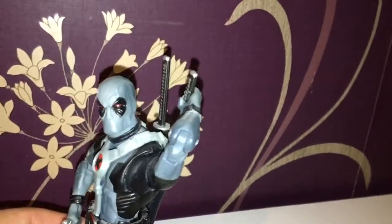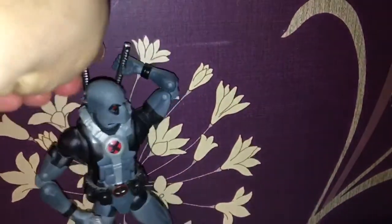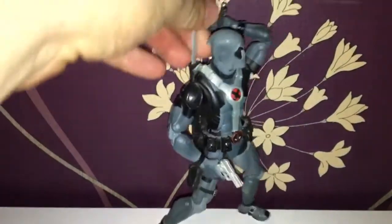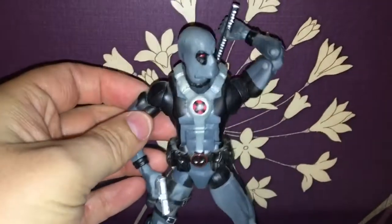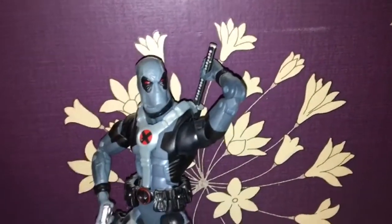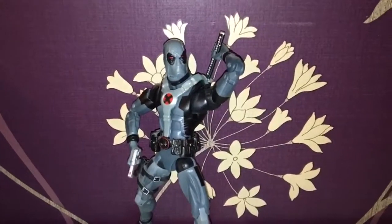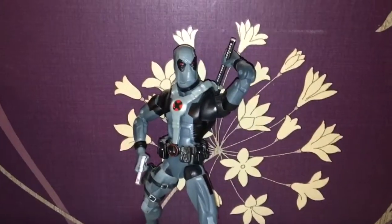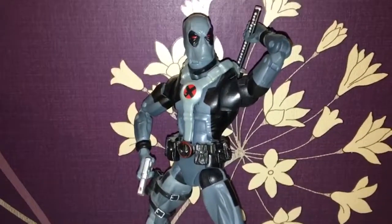But he's nice. He comes with these two swords. Let me just try and, oh man, it's not going to come out, is it? Oh, there we go. Nice little sword. Comes with a little pistol. And if I remember correctly, he did come with a bigger gun somewhere in one of my drawers. But he's definitely a good figure to pick up if you can. I haven't actually seen this figure, so he might be quite hard to get. But if you want an X-Force team, he's a must for me.